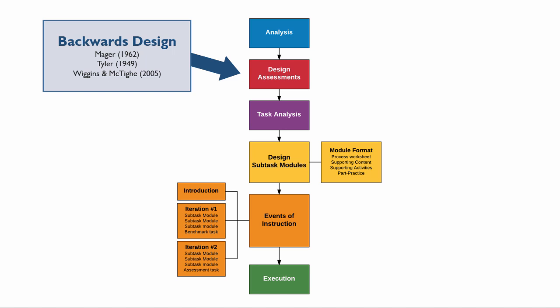So the model's built on a backwards design approach in which from the beginning of the design process, you identify what the end goal is, what you want students to be able to do as a result of the instruction, and you identify an assessment task at the beginning. Then that assessment task is used to guide the rest of the design of the instruction.